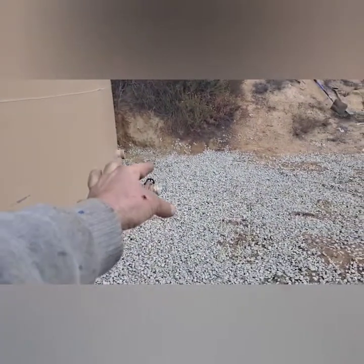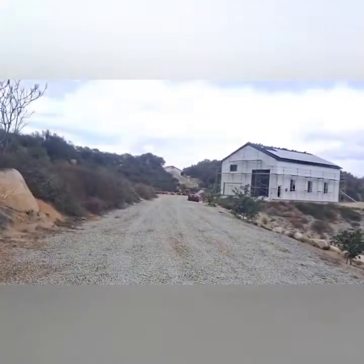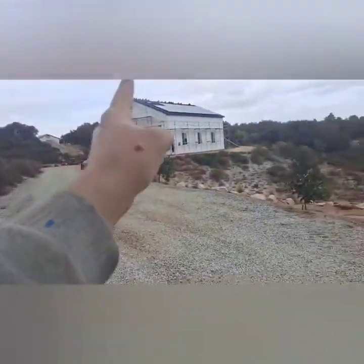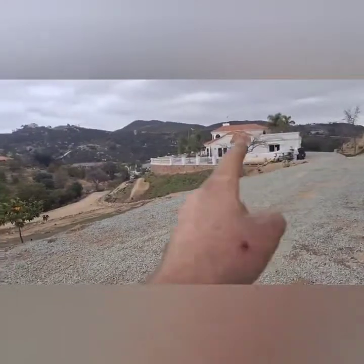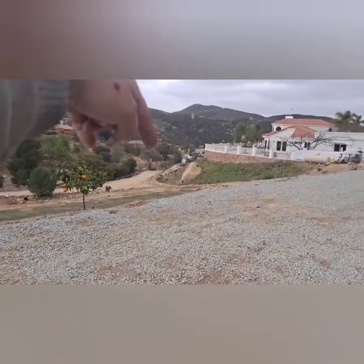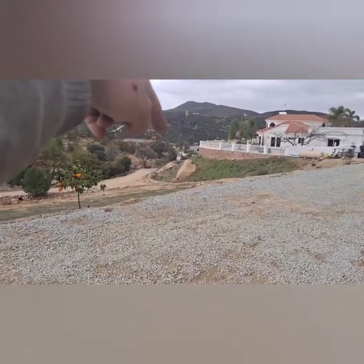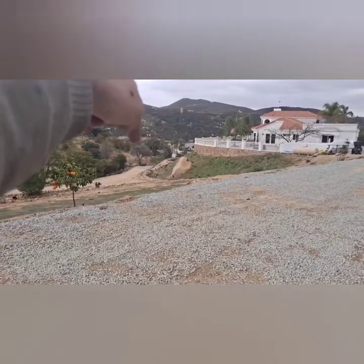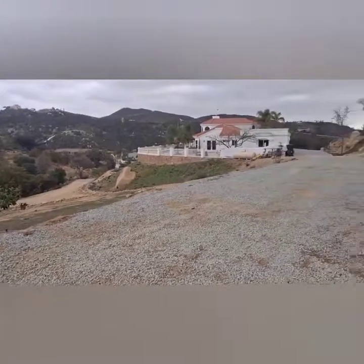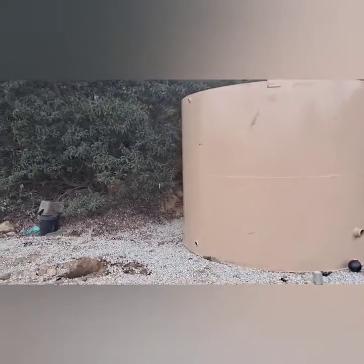Their truck is going to hook up to that and run their truck pump to suction from here and discharge at the hose—that's why they say within 150 feet of the building. The whole problem is that the fire hydrant for me is 1,300 feet away, literally right on that main road. If it was under 1,200 feet, I wouldn't have to do this. Because it was 1,300, I need this 5,000-gallon storage tank.